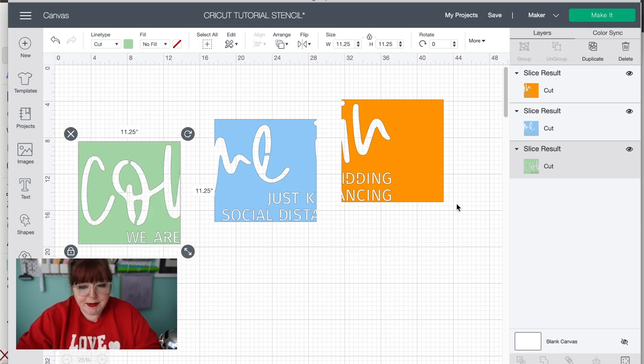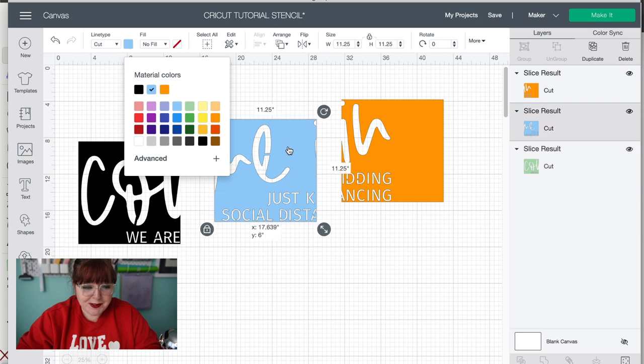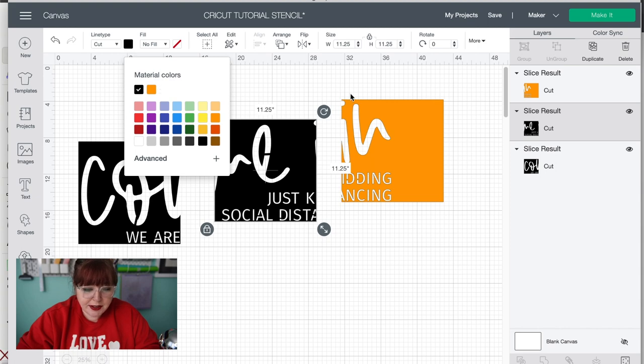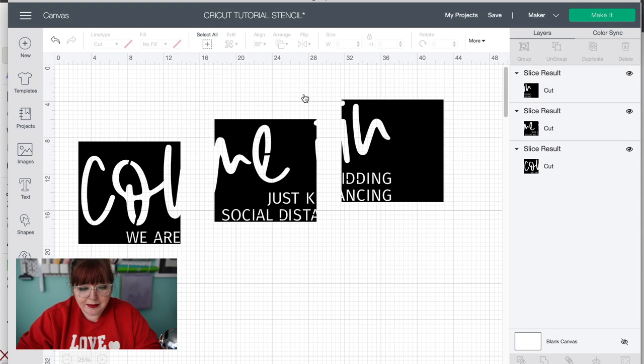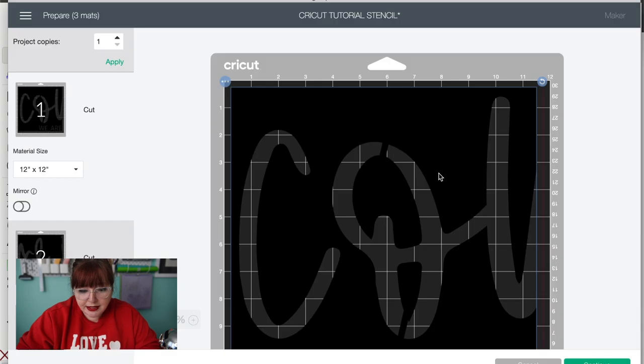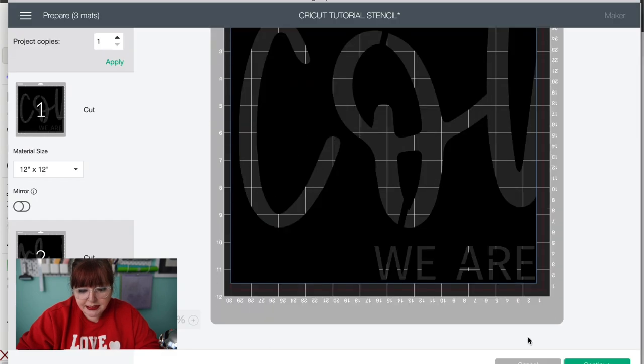from Cricut Design Space. So you can change these back to black or whatever color. It doesn't matter because you're going to use the same material that you're using to stencil. You can use film, stencil film. You can use even just paper, cardstock. And then this is ready to be made. So when we click on make it, it's all fit in perfectly. I'm just gonna hit cancel.